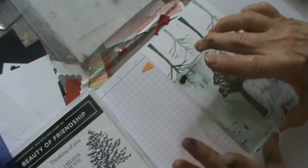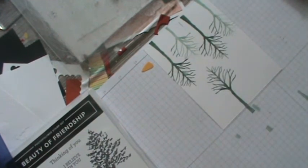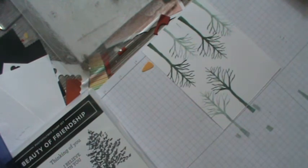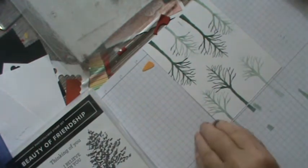And I did, good grief. There, now I stamped it. Here I did again. Now, this time, I'm going to do a third time, and I'm not even inking again. See how that turns out that way.